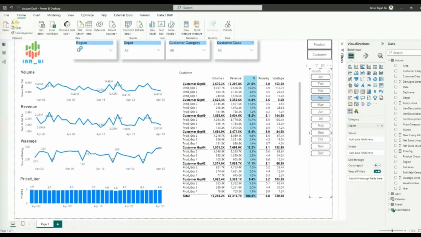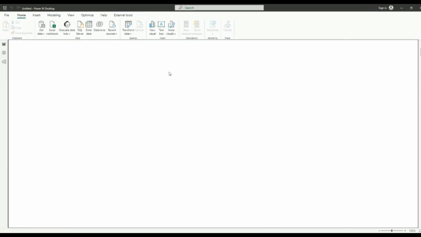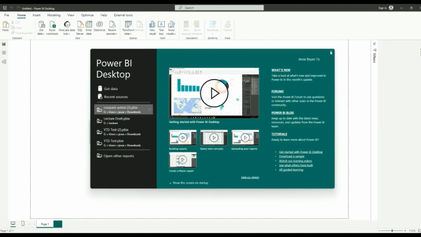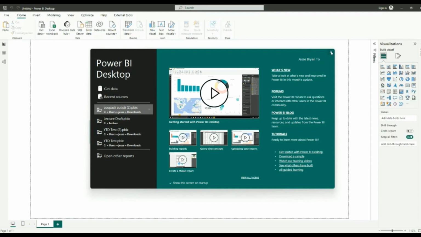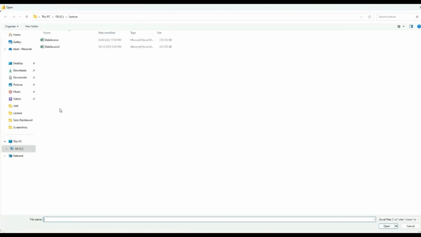Okay, so we'll create a new PBIX file. To get the data from Excel, we will click Get Data.